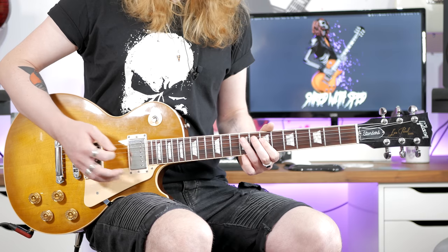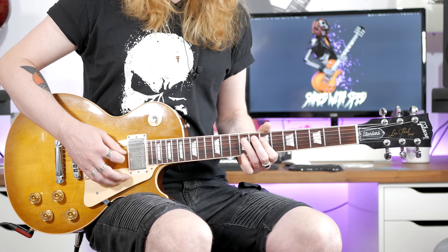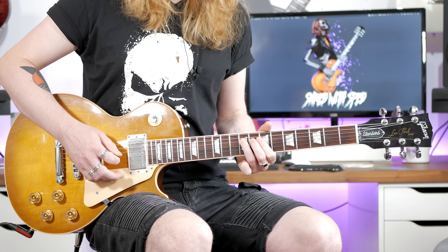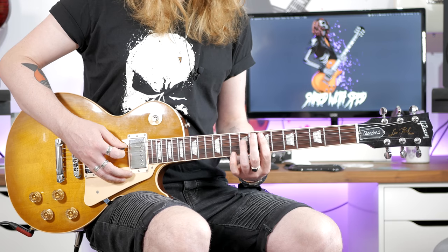You can pick that different ways. You could do all downstrokes, or you could do down and up. Depends what you're more comfortable with. Couple of repeats at full speed.